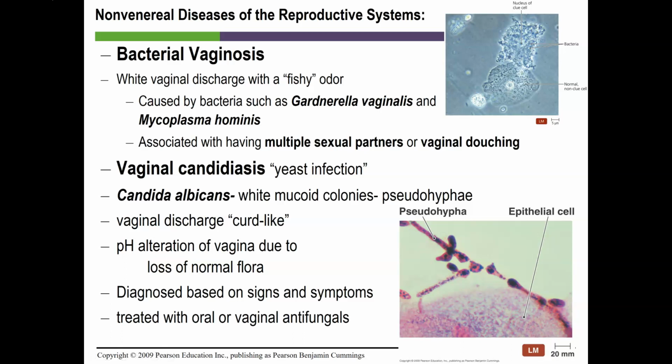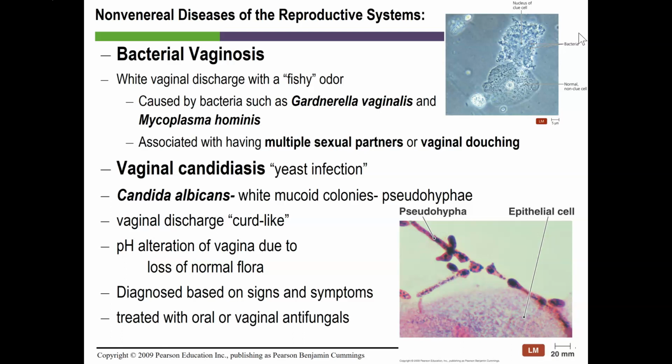This bacterial infection is typically associated with a fishy odor. It's not a pleasant odor. What's linked to this? It's associated with women who have multiple sexual partners or who perform vaginal douching, which is washing out the vagina with various solutions. Typically, these solutions alter the normal pH and alter the normal flora of the vagina. That's going to lead to colonization and overgrowth of these other organisms which do not belong there in high numbers. When these other bacteria multiply to high numbers, the condition results.